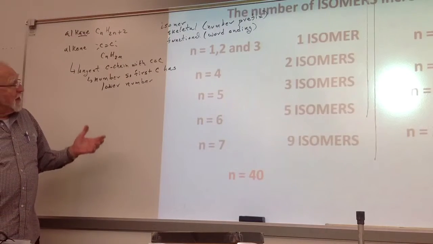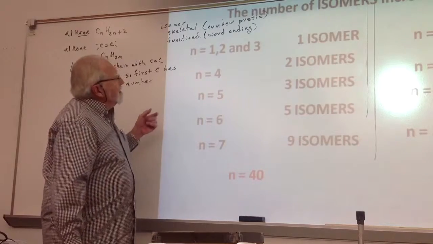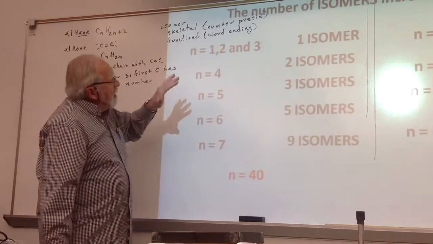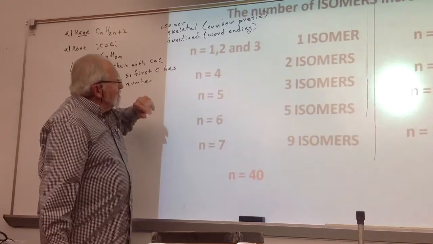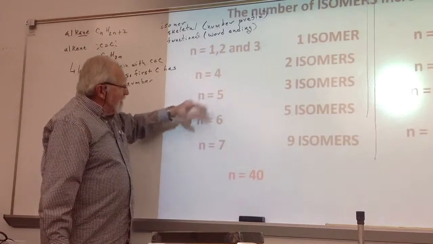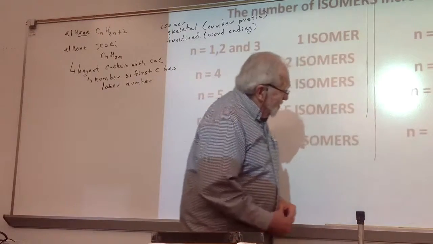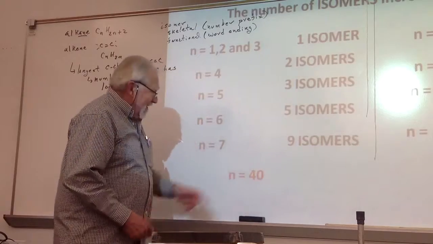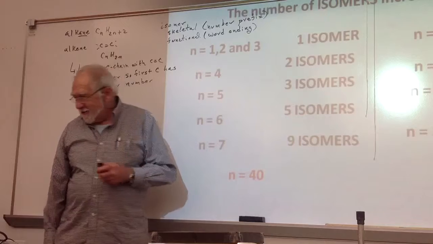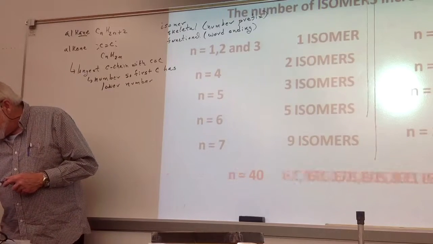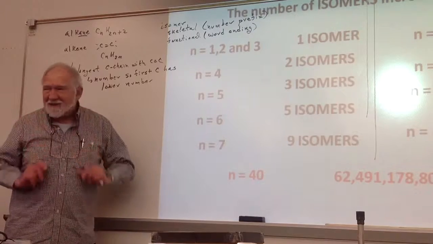He was just talking about isomers. Notice, if you talk about one isomer, that doesn't make sense. As the number of carbons increases, there's only one molecule you can draw when N is 1, but when it's 4, you can draw 2, 5. And then notice we have 20 carbons, 366,000 isomers. And he says do N equal to 40. You'd take the rest of your life to do that because there's 62 billion isomers or something.